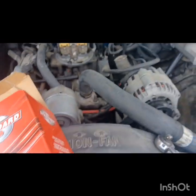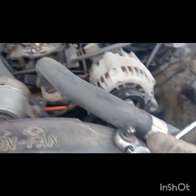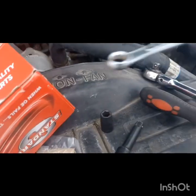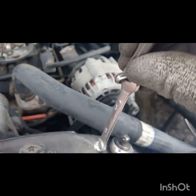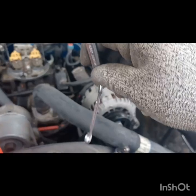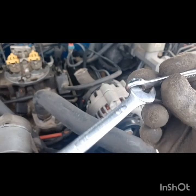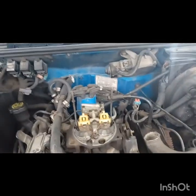You can take out the distributor cap to get more access, but that's a pain. I try to do as little as possible, being a mechanic all my life. One quick trick I want to share: if you have a bolt that's not cooperating, hook two combination wrenches together like this, put it on there, and you can get some leverage. It's an old mechanic's trick I learned many years ago. That's what I had to do here — it was a little sticky. I got it off, replaced it, and cleaned it out.